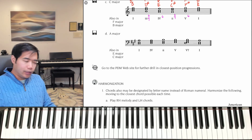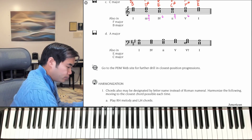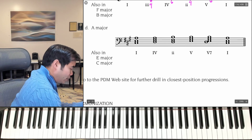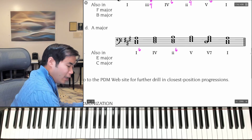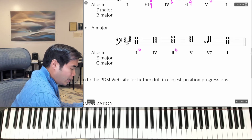Back to the left hand. Let's analyze the figured bass. So we have a 1-6, then a 4 in root position, a 2-6, a 5 in root position. Then look at this. The 7th is on the root position, so it's in third inversion. It's a 5-4-2.